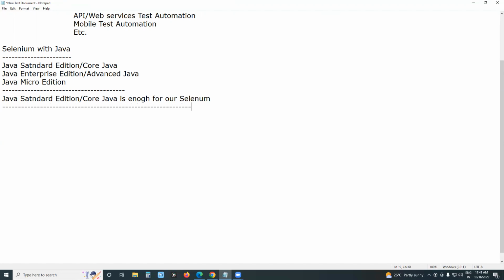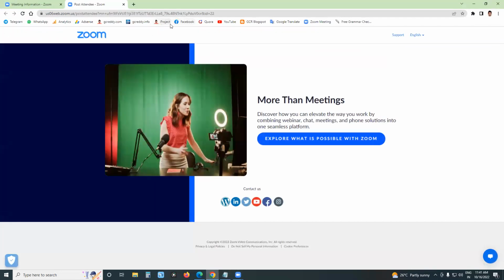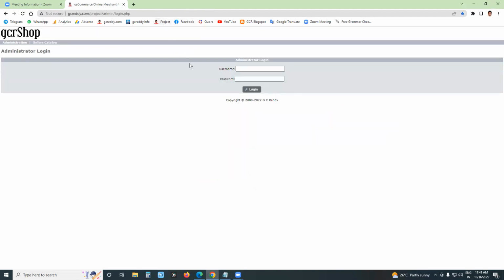In any computer programming knowledge, you will have two concepts. One is user interface development concepts. Next, functionality development. For example, I will show one sample screen. Here, this is the user interface.